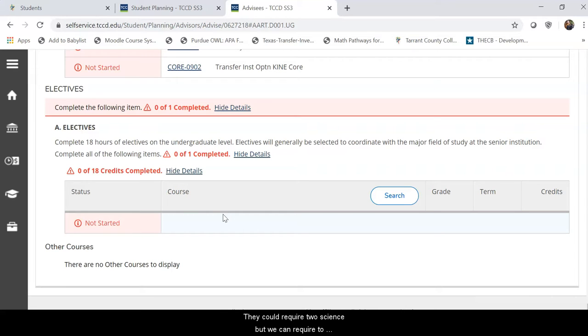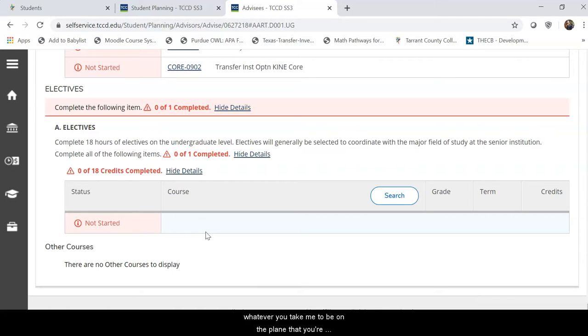We could require 2 sciences, but they could require 4. Or you saw in my case where we only required 1 language, philosophy, and culture, but I had to have 5. So that's where I would have space to put in those extra 4 classes. Down here, they would fit on my degree plan, which means my financial aid would pick up those particular courses if I'm on the Associates of Arts program.